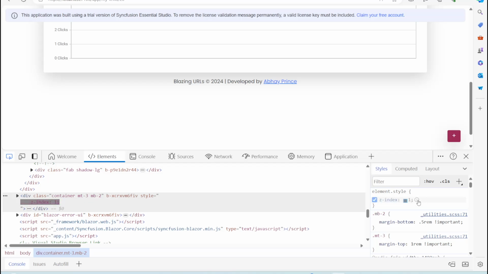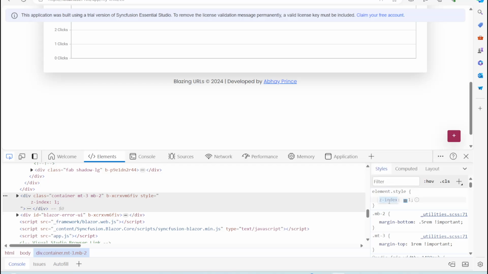But now z index is not going to work if we have not defined any position. By default position static is there, so z index does not have any effect on this. So we need to have position fixed, absolute or relative for z index to work. We cannot have absolute or fixed for this particular case, but we can have relative.